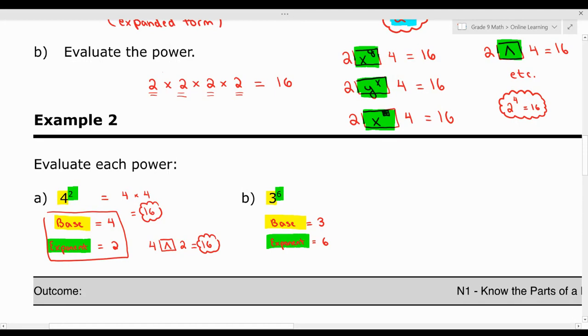All right, question B. So same idea. I'll just box this off. One option would be, you could just write out that you have your base 3, 6 times. So 1, 2, 3, 4, 5, 6. All right, so if you wanted, you could go 3 times 3 times 3 times 3 times 3 times 3, but chances are pretty good at some point, you might reach for your calculator.